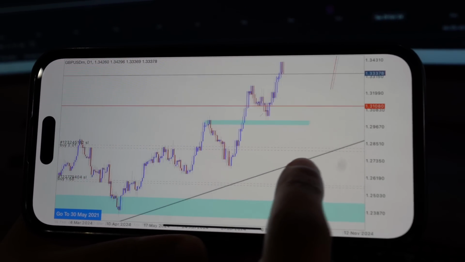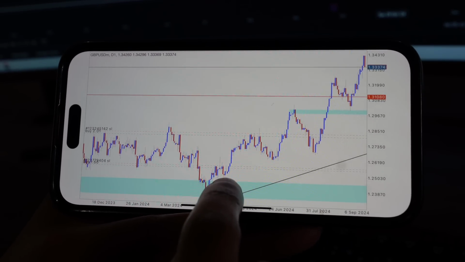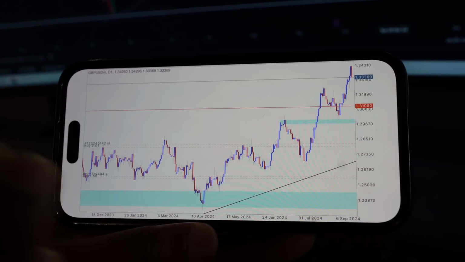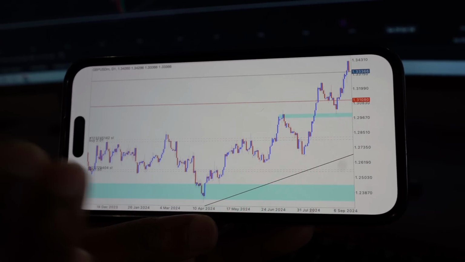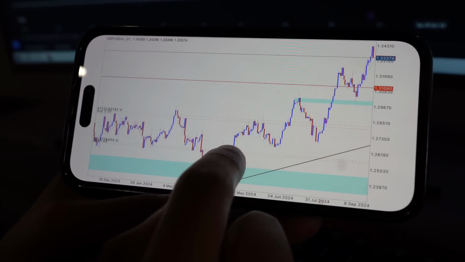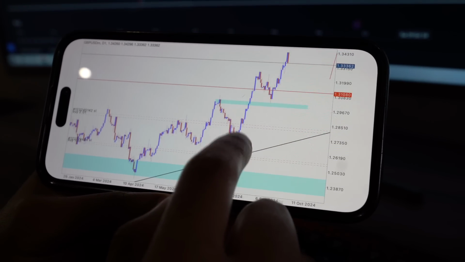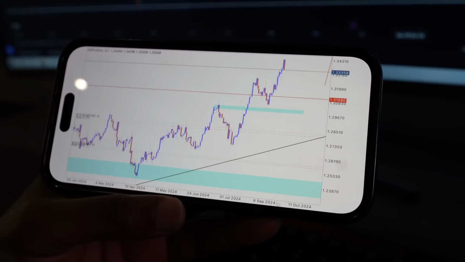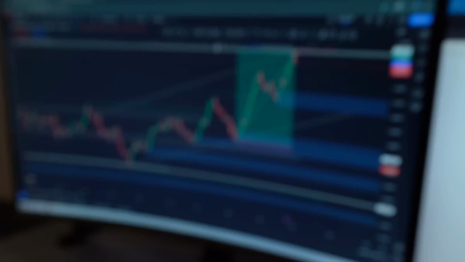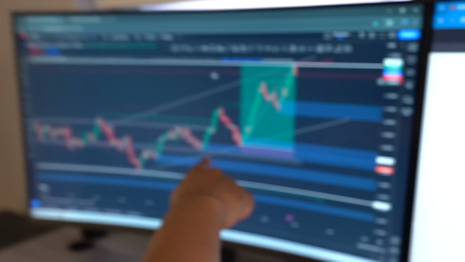When I take it to the daily time frame, you can see over here we took our entry, and you know the best rule when it comes to trading is to tighten your stop loss. So we tighten our stop loss and put the stop loss above entry and gave the market enough room to run. And obviously we took our second entry as well, and the second entry we were assisted by our strategy. Over here you can see this is how we're able to catch our trades.